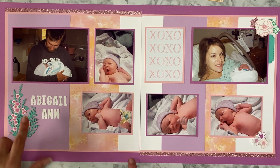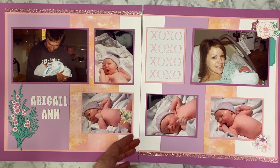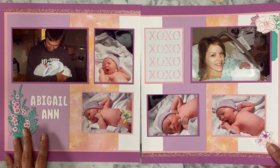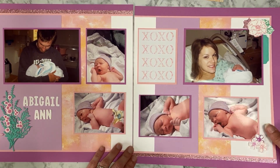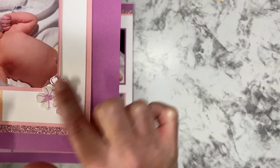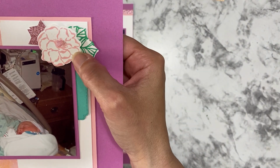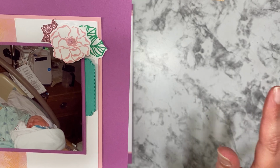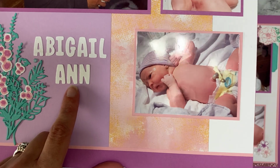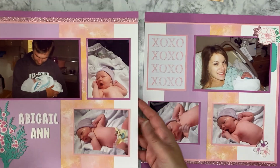So right here, mainly all the stamping, like I said, I did was very minimal. I did these flowers right here and these flowers over here. And I didn't use a whole lot of dimension either. I raised some of these flowers. I kind of raised just the angle of them on the Stampin' Dimensionals, just to give the petals almost a little bit of a fold look. This one I did raise up, but I just raised it up completely same level and flat. And then over here, I kept everything flat. All I did was add the Wink of Stella, which is very similar to the shimmer brushes from Close to My Heart.